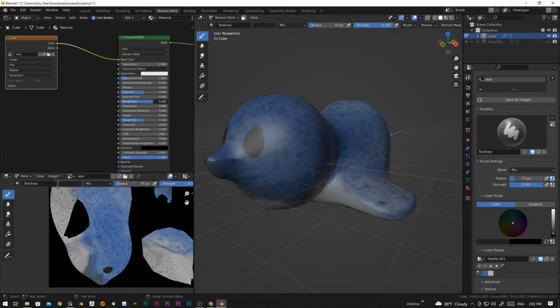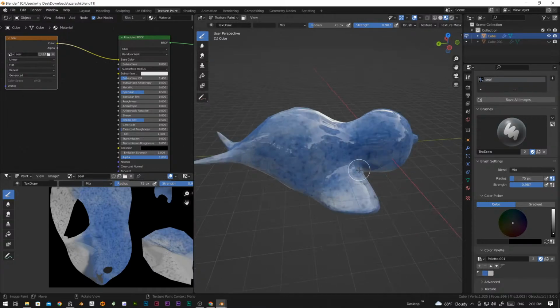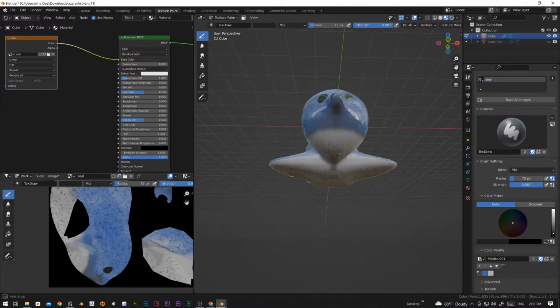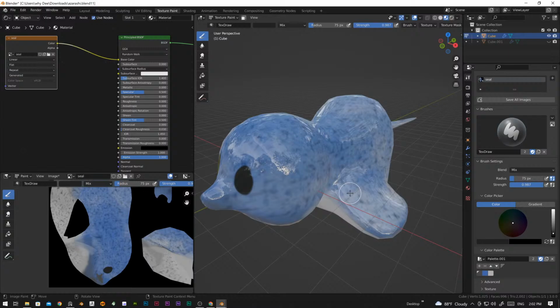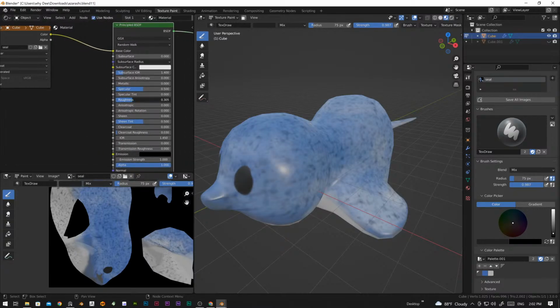Right now it's uniform. Whether I increase roughness or make it smooth, everything happens in a uniform way. Right now it looks glossy and glassy, so we can tweak that without affecting all parts of the mesh.